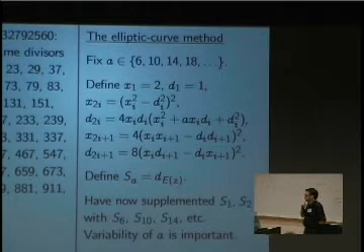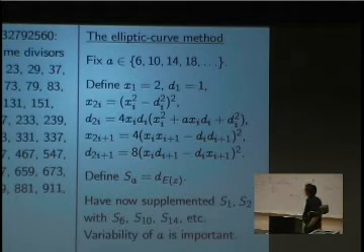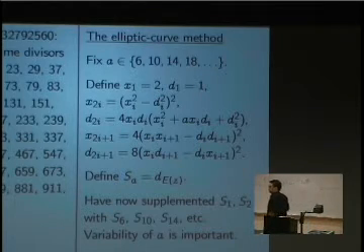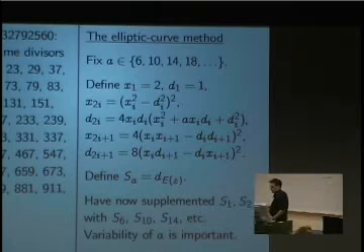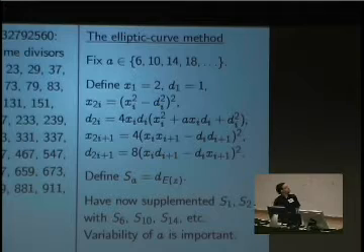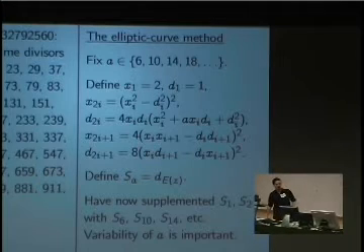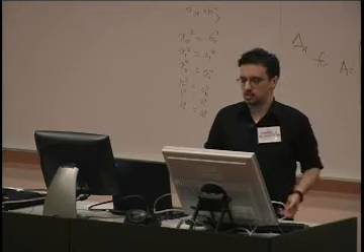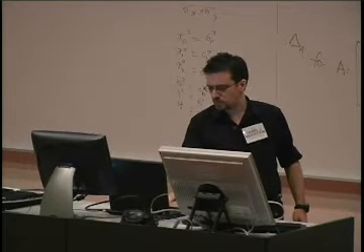But the condition for this S sub 6 to be a multiple of p is kind of independent of the conditions for p to divide S1 or S2. I said at the bottom here, the variability of a is important for understanding this. You can just take a equals 6, but then to actually make the elliptic curve method efficient, S6 is kind of like S1 and S2. It'll find only some of the primes for z being chosen in the sub-exponential way I wrote down. But if you augment it with S10 and S14 and keep going for about z values of a, then suddenly it finds all the primes.